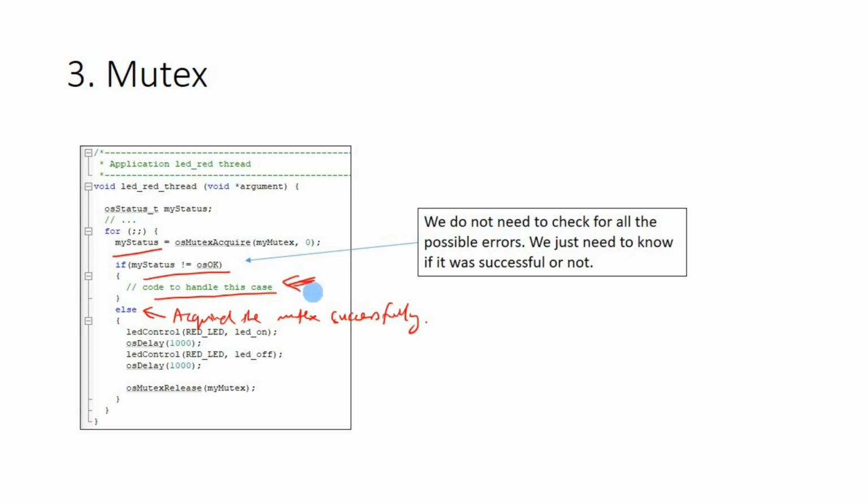In general, most of the time we prefer to use the wait forever option, because that ensures that you only proceed after you have acquired the resource that you are waiting for. That is generally how we use mutex, but you also have the option of not waiting. Then we need to also be careful of how we handle this situation in the code.